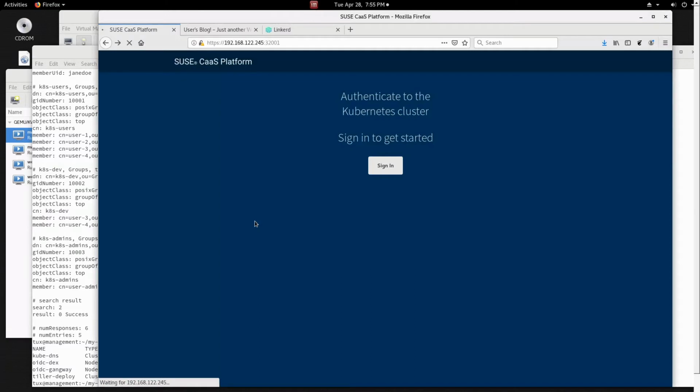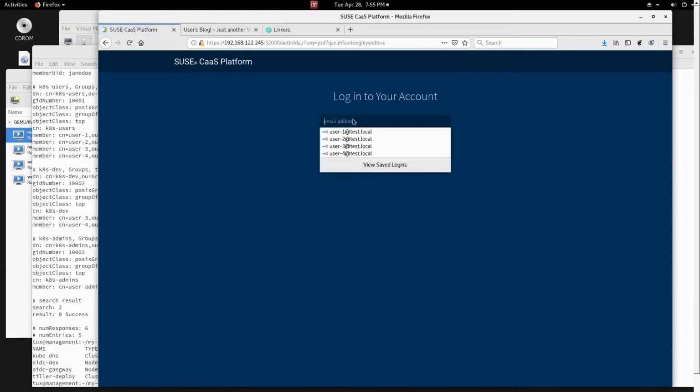So I'm reloading the web interface to show you that it's up and running. I click here to sign in, and then I will use user 4 and the password to log in.